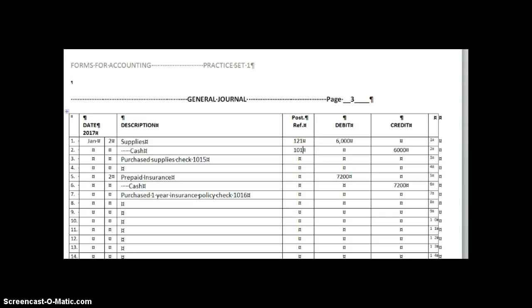Now you will go ahead and complete all the rest of your entries and follow the same procedure for entering all of your journal entries. You can go ahead and enter them all first and then go through and post each of your transactions. Post the debit part first and the credit part of each transaction, and then record your posting references, and then go to the next transaction and do the same thing.